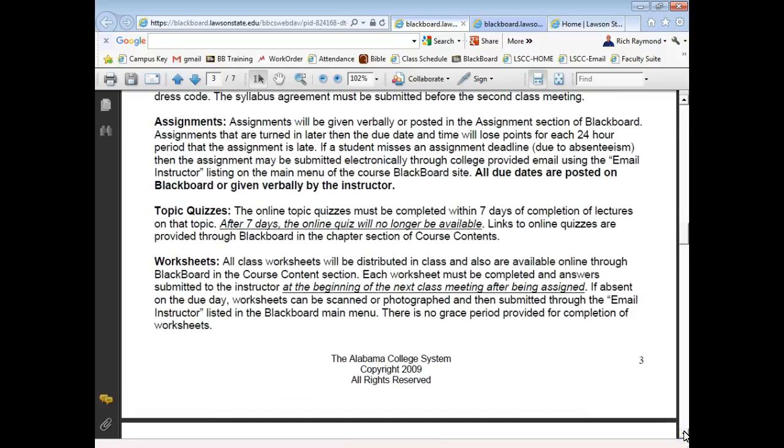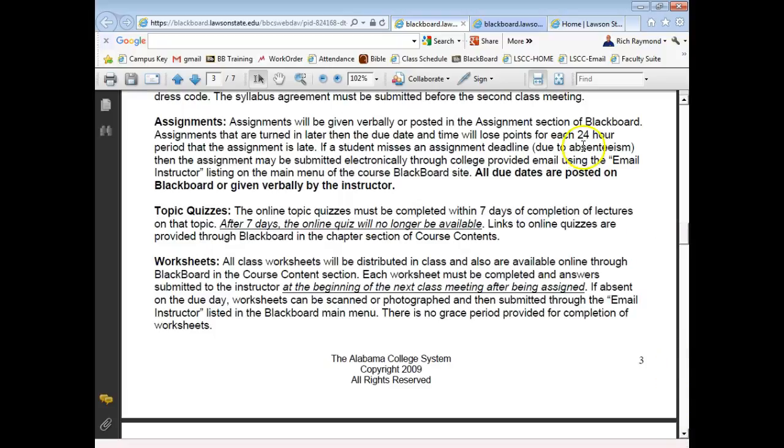Topic quizzes, what we do for every unit of instruction, there's a topic quiz up there. I'll show y'all in a minute how that's laid out. We have quite a few worksheets in this class that we give out for homework. By the way, worksheets are also up on Blackboard. If you're here, you get the worksheet. If you're not here, what can you do? You can download them yourself. If you're absent on the day that a worksheet is due, if you've got a scanner, you can scan it and send it by email. If you don't have a scanner, you can take a picture of it so I can read it and submit it that way. And that way, even though you're absent, you can get credit for the worksheet.